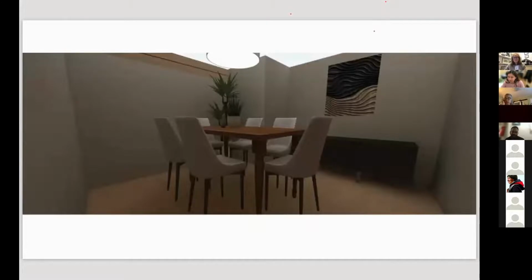From another student, this is a dining room concept that the student was working on. We try to teach you a lot about lighting, about colors, about artwork. So it involves all the details, and when you do a project, we ask you to fill up the home as if it's a real home. So we stage it with some amazing art pieces, and it ends up being a real design.